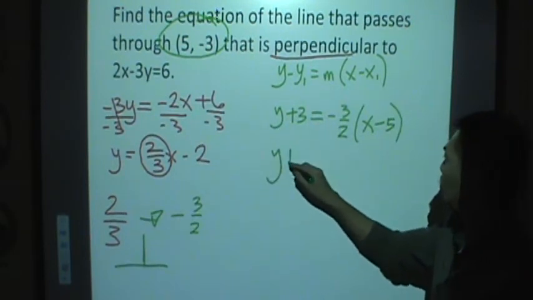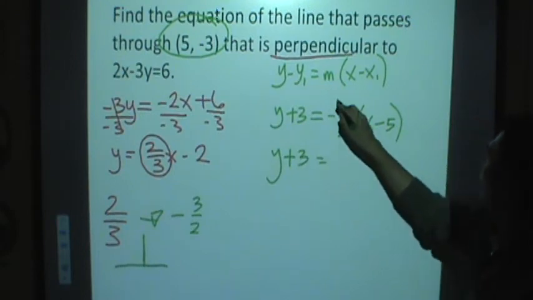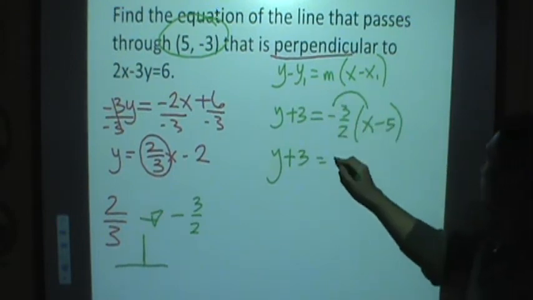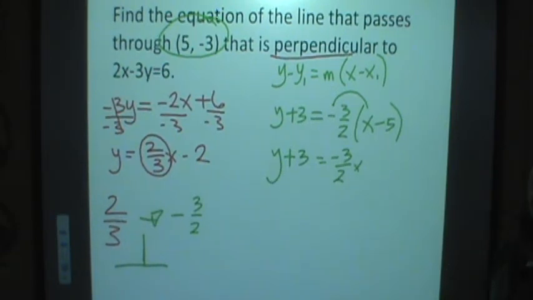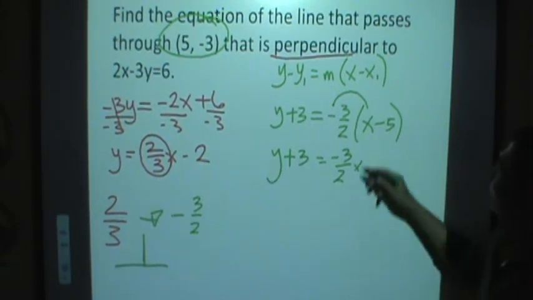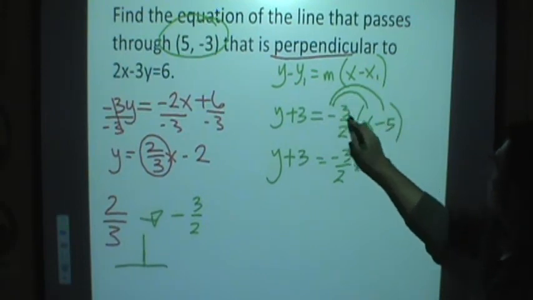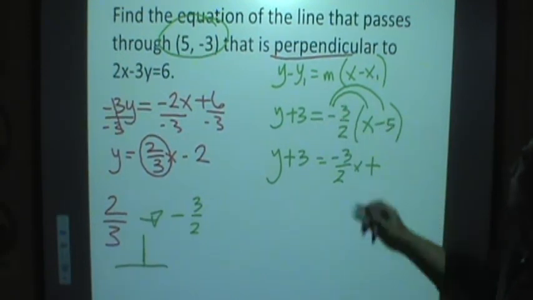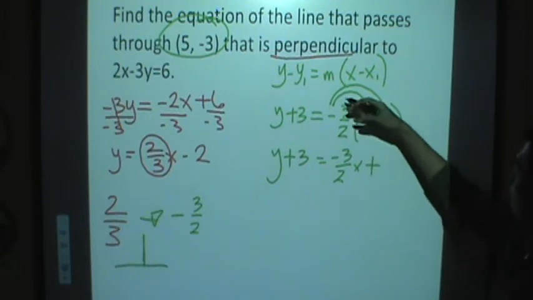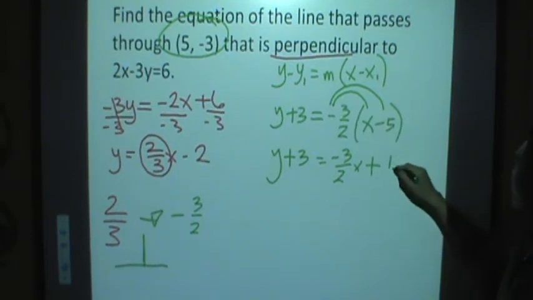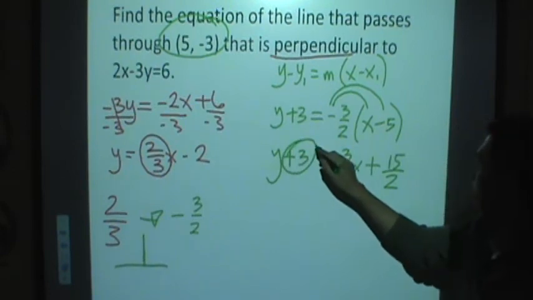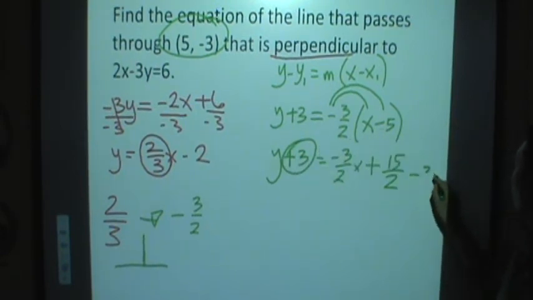Okay, let's distribute. Again, do not get intimidated with a fraction. Just put them together every time you deal with a fraction and a variable. Now, negative times negative is positive. Again, to multiply a fraction and whole number, just multiply the numerators. The numerator, 3 times 5 is 15/2. Okay, we can go ahead and get rid of that 3, becomes -3.